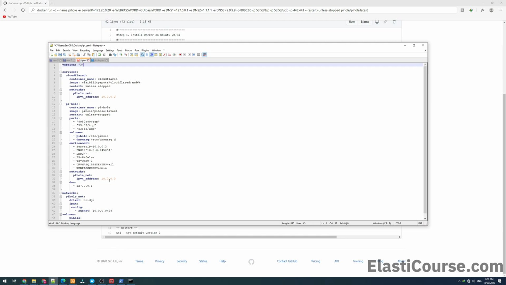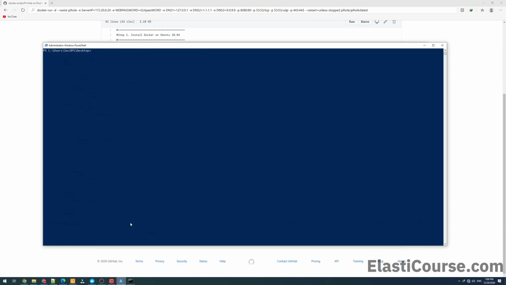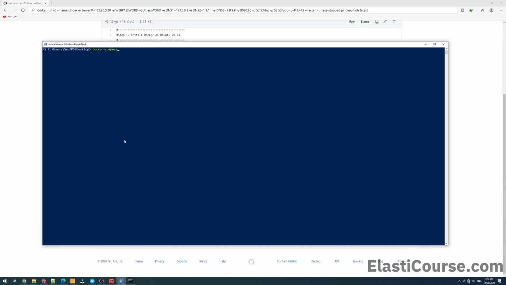So now I save this file, and we're just gonna switch to PowerShell. Using Docker Compose is very easy. Right now I'm in the desktop, so this is the same directory where the YAML file for the configuration is located. Just use the dash f flag, define the YAML file name, and finally say up to start the container or the group of containers, down to bring it down after, dash d to make it detach so that you don't have to see the output here.